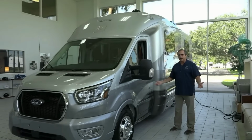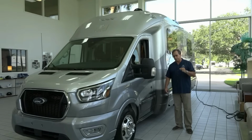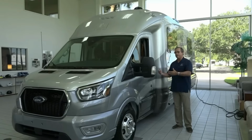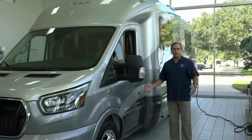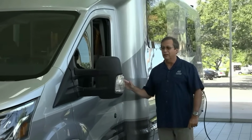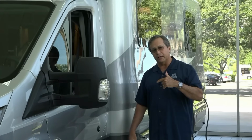We are the only manufacturer to do this. A lot of what we are going to show you is patented. And we do it for two reasons: for protection for us, and protection to you as the consumer. So you don't have to worry about somebody coming out and copycatting this and making it some type of cheap motorhome. We build what we feel to be the very best motorhomes in the industry, always rated in the top 2-3 RV manufacturers in the country. So that's pretty cool. But we're going to continue on down the driver's side.